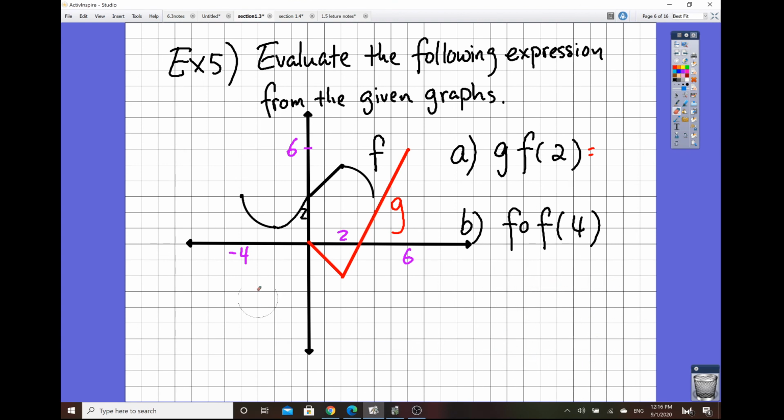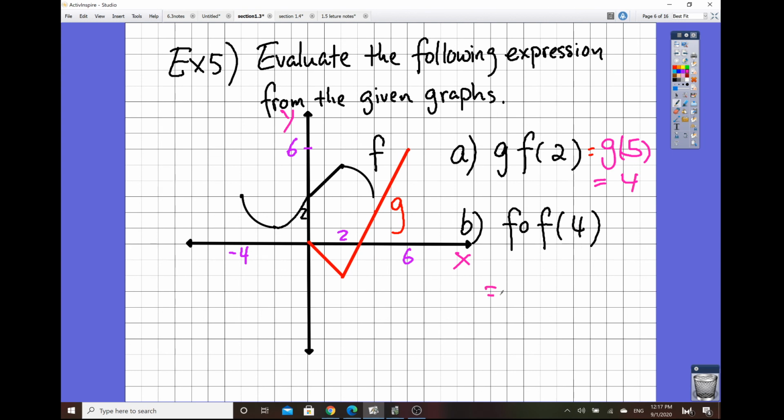Okay, so let's start it over again. And then the scale, as you guys can see from each box here, is considered 1 unit. So 1, 2, 3, 4, negative 1, negative 2, negative 3, negative 4, and so on and so forth. Same thing happened with the y-axis. So for f of 2, let's find out what that is. F of 2, the black curve right here, f of 2 is 5. So we want to put in 5 for f of 2. And then g of 5, so 1, 2, 3, 4, 5. So let's find out what that is. So g of 5 is 4.